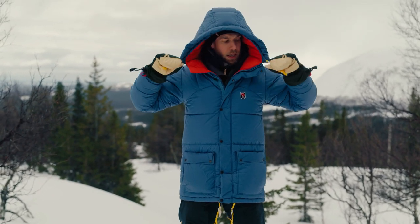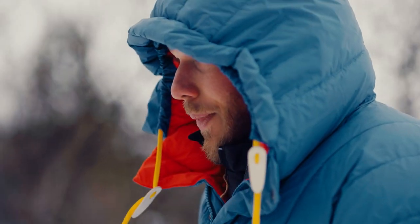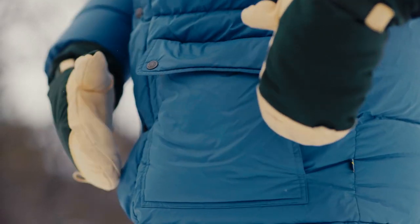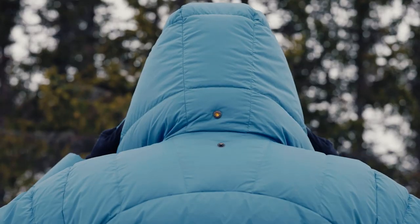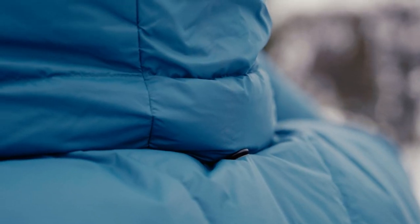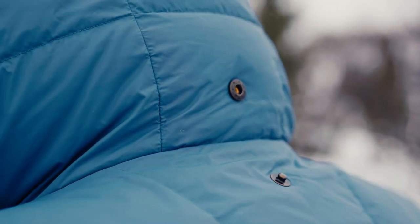Everything is designed so you can really protect yourself from the outside elements. Next up, the pockets — you can enter from the top and there's also an entrance from the side. On the top you have a really roomy hood that will protect you from the elements while still maintaining visibility and movability. On the back of the hood there's a small button that will keep the hood in place on windy days.